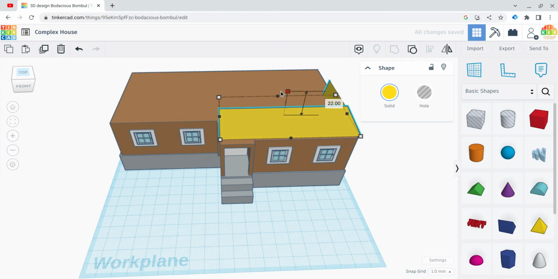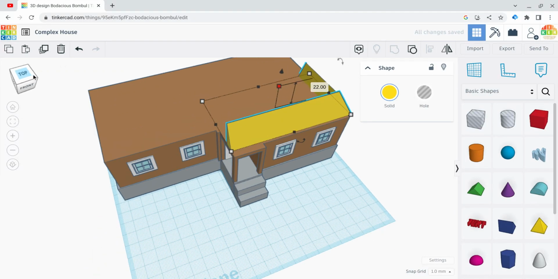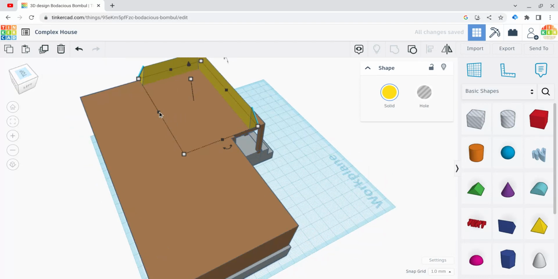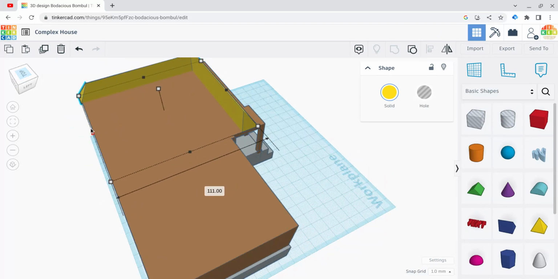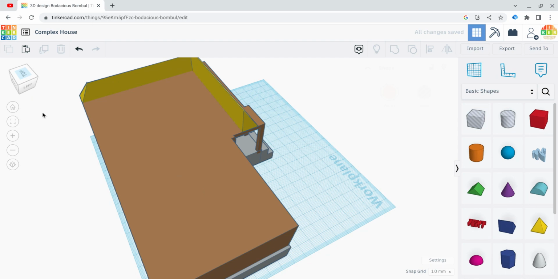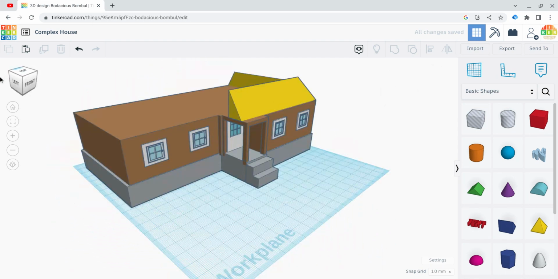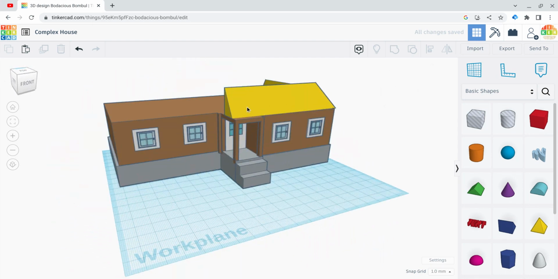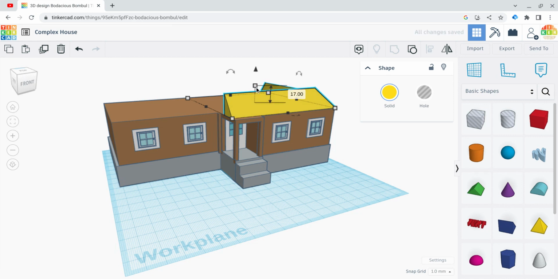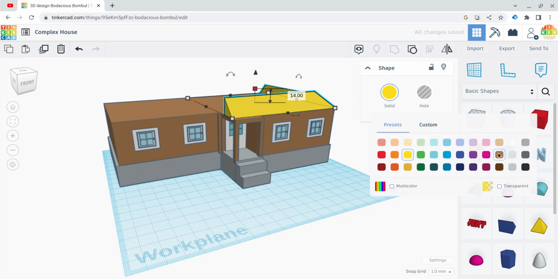I'm gonna make it taller. I'm gonna move it more until all the way back there. And make it a tiny bit smaller and turn it dark brown.